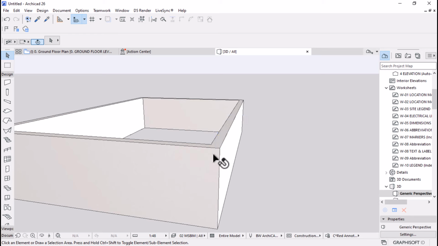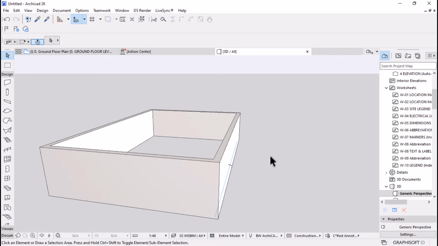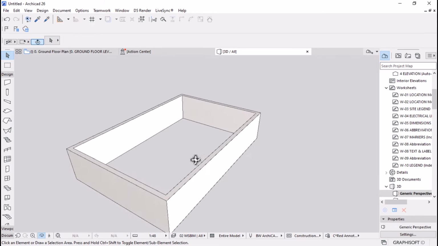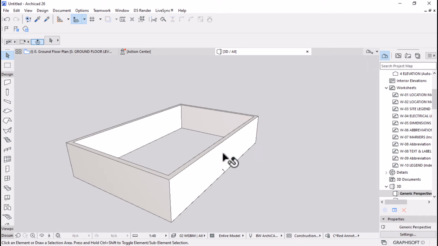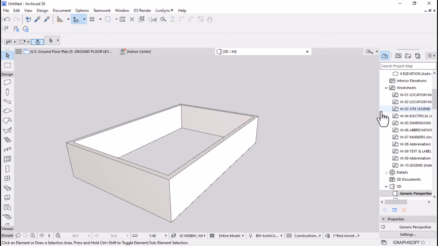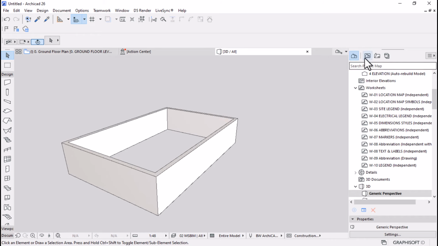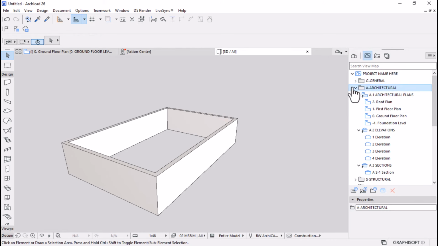We can start our quantification as we model our building, which I find fascinating in this process. As I model, I can have my quantification and cost also populating to the spreadsheet template. So let's see how you can now link this model with our spreadsheet template. What I need here is to extract data from these walls. Let's go to the view map under reports.